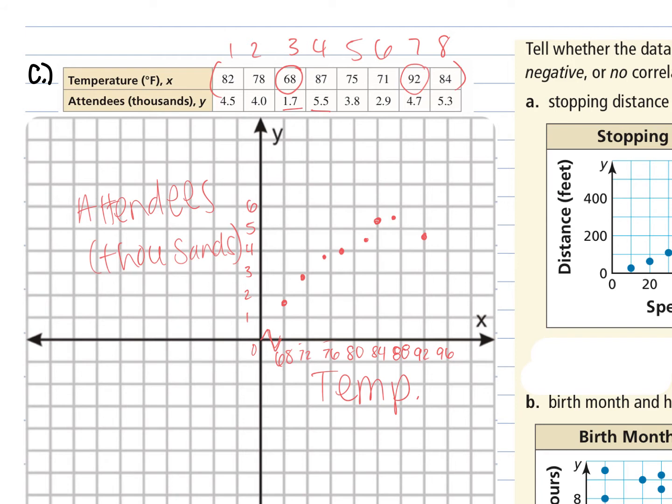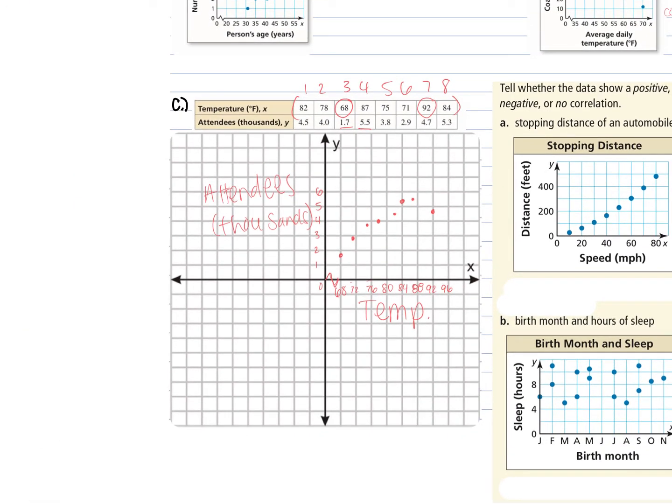Okay. Does yours look similar to mine? If not, check your graphing, how you are putting your coordinates in, okay? What does this look like in terms of its correlation? Positive correlation, okay? Why? It goes up. All right, once you're done with this, turn these notes in. And guys, since we did not finish the notes today, I'm extending your homework. 4.4 will not be due on Monday, but it'll be due on Tuesday, okay?